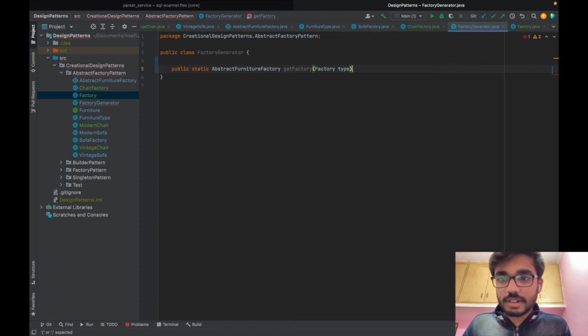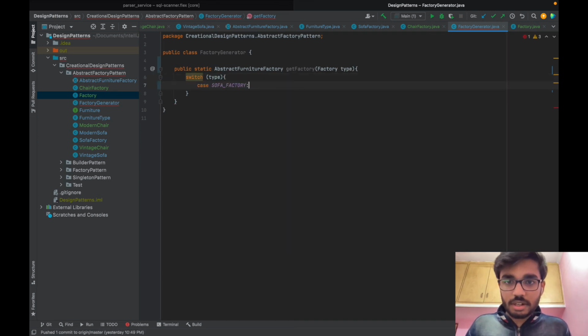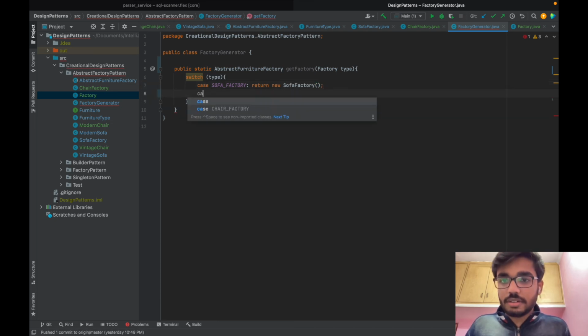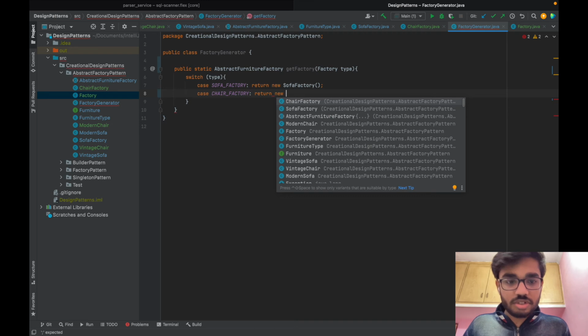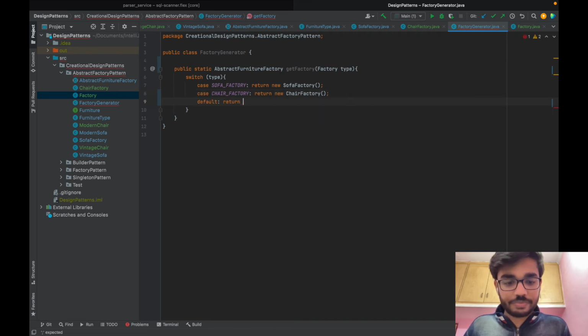Even we can call this enum factory type also. Then we will say switch on the type. Give me the different type of factory. And if it is sofa factory, give me the sofa factory object. Return new sofa factory. And if it is chair factory, give me the chair factory object, and otherwise give me just null.